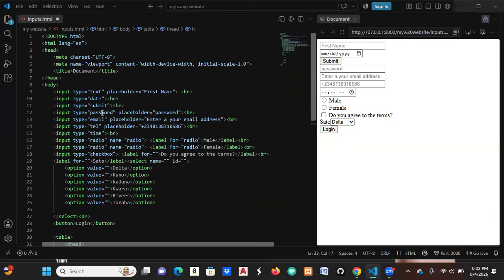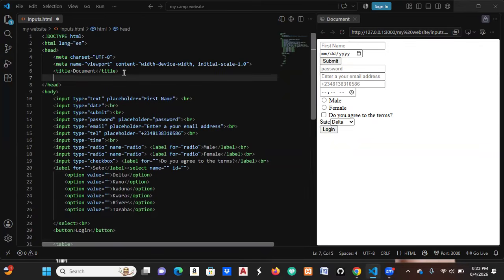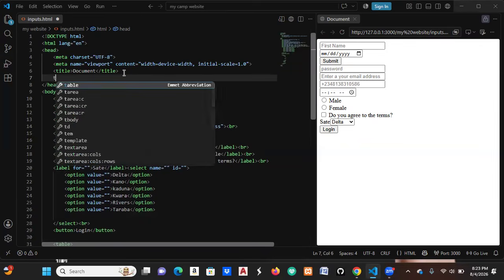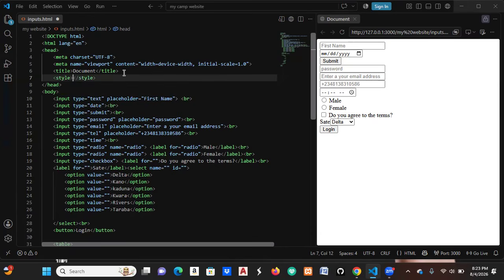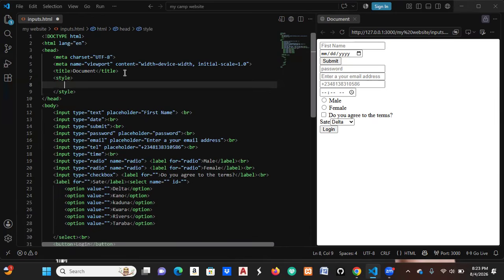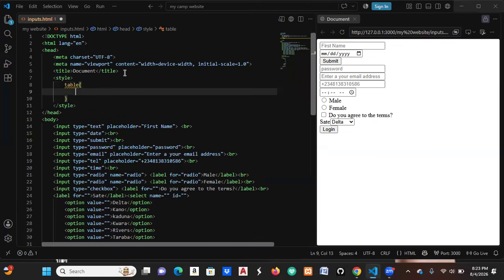Before this, let me include a little styling in CSS for my tables so that you can easily see what I'm about to do. Those of you who are new, batch 2, don't worry about this CSS. I'm going to teach you guys CSS properly.